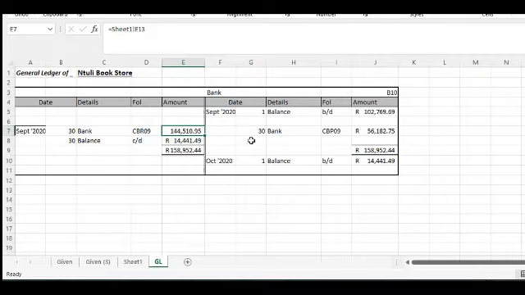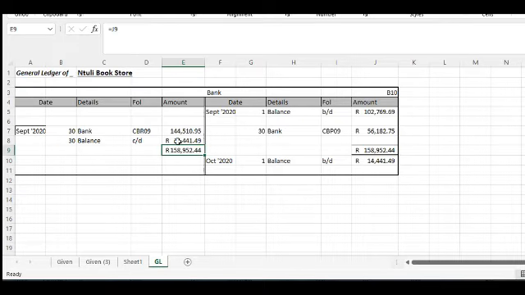So now I have my balance, I have my cash book payments, I have my cash book receipts, and we do what we always do, which is look at the two sides of the ledger to see which one is obviously the most. We can see that it is this one. 102 and 56 is clearly going to be more than 144, so we total it, and we get a total here of 158,952.44, and then we put the same amount on the other side of the ledger.